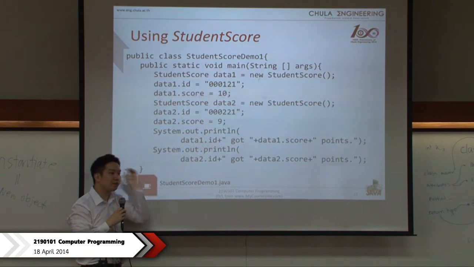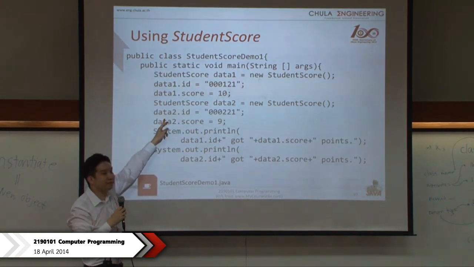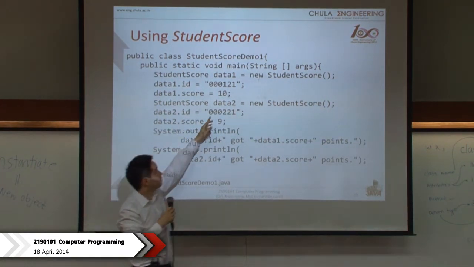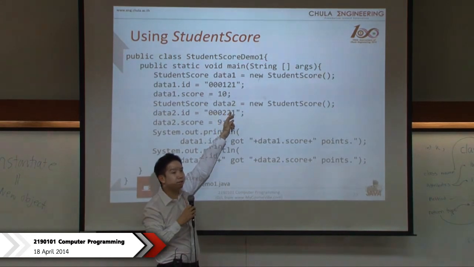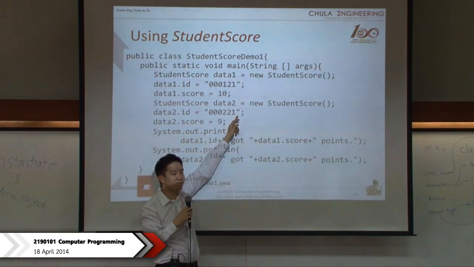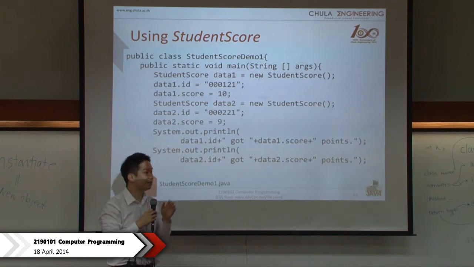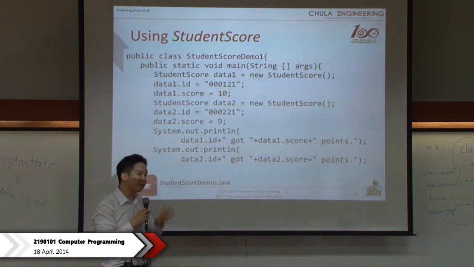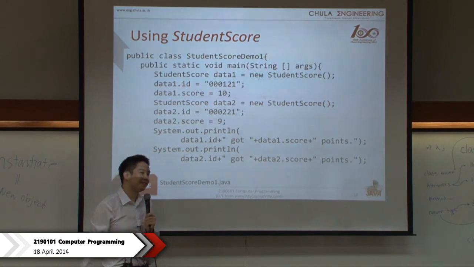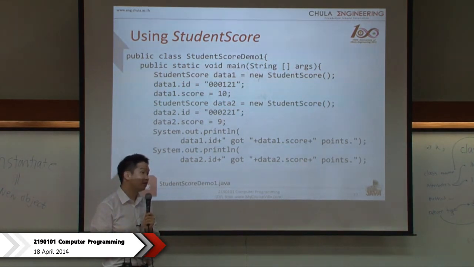It's the same thing, except that the class name is different and the variable name is different. Who has a question? Because I guarantee you, if you don't know this, the final exam will not be pretty. I'm not trying to make the final exam harder than what you guys have to do.